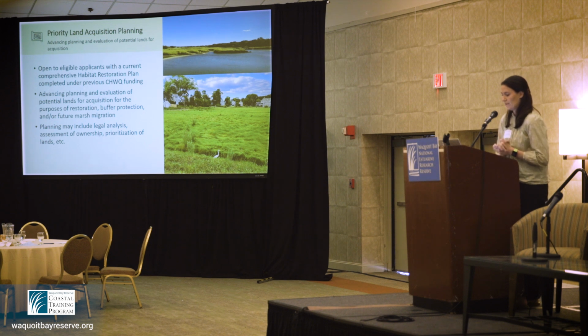So our goal is to advance the planning and evaluation of potential lands for acquisition, whether that's for restoration purposes, buffer protection, or future marsh migration. Future marsh migration is definitely an upcoming priority that a lot of projects are starting to address. And so within that, you might imagine it would include legal analysis or assessment of ownership, or generally putting the lands into a priority list.